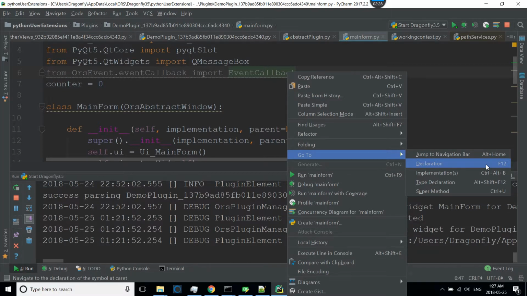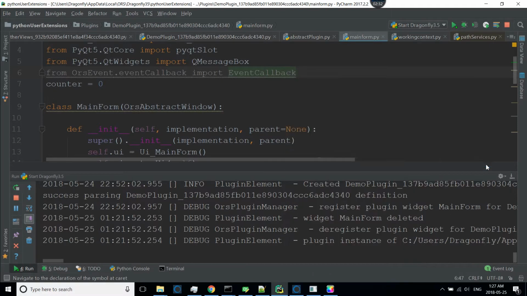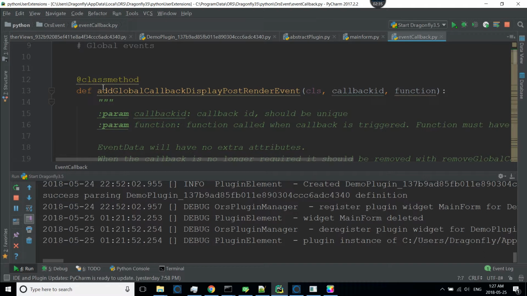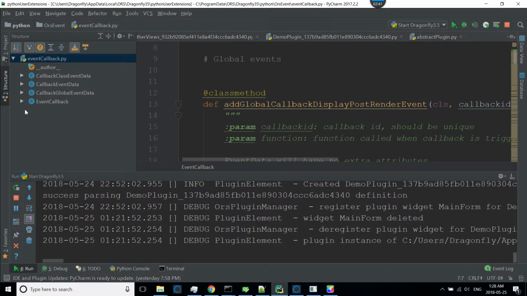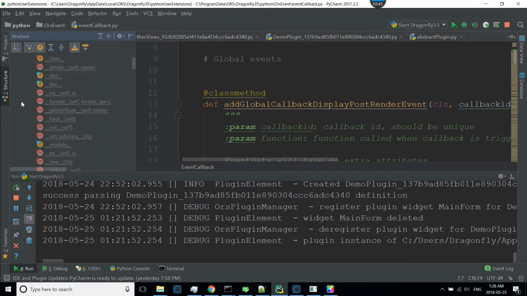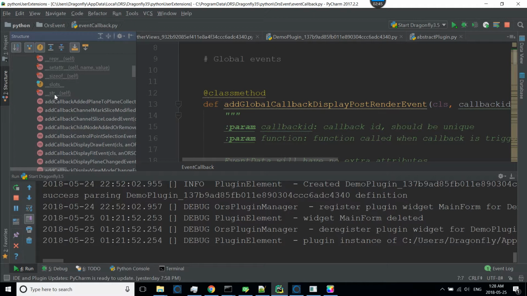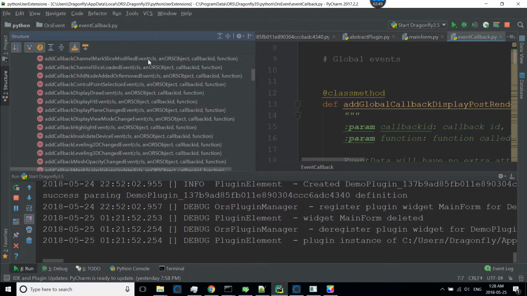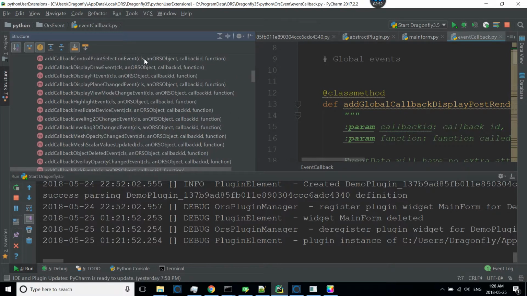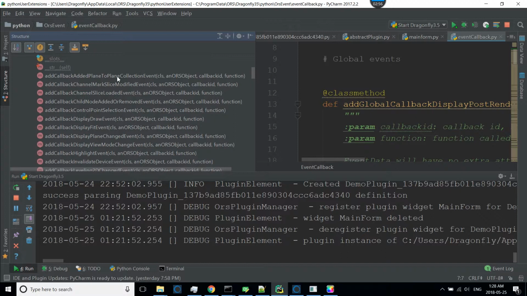So if you go to the declaration, and then click on structure, and the structure of event callback. These are all the callbacks that you can add to specific events.